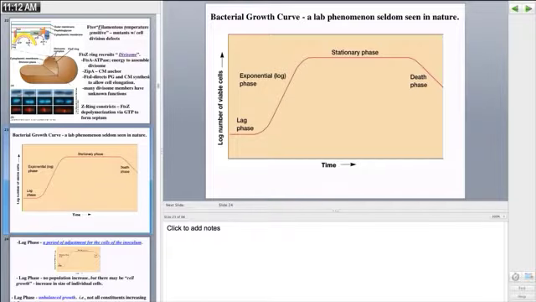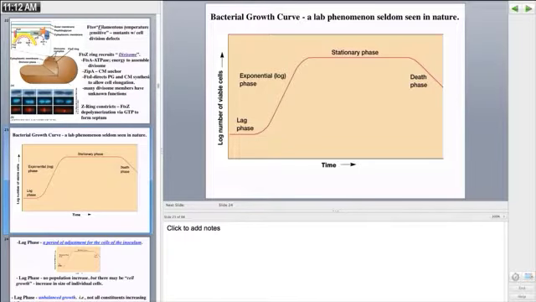Okay, that's all I really want to say about the division of bacteria. We could probably talk more about it, but I don't know much more about it, so I guess we'll stop at that point. And we'll come back and talk about a topic that I broached a little bit on Friday, the growth curve of bacteria.